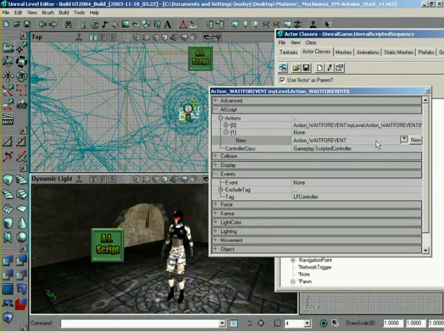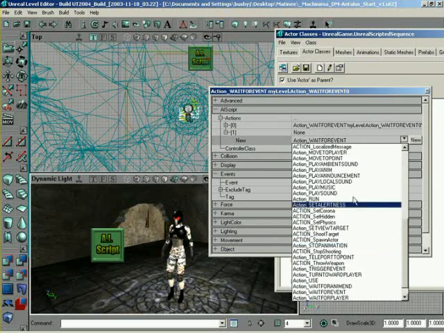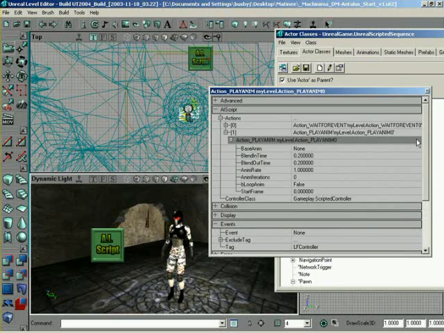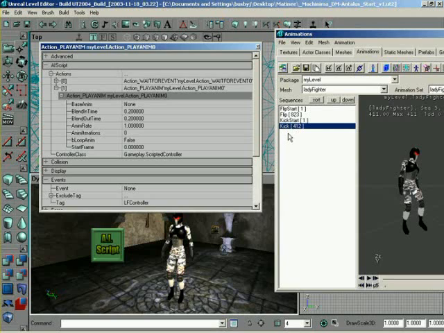So with this element, let's come down here and change this action to a play anim. So action play anim. Hit new, and there's a bunch of different properties in here. This just comes down to what animation do we want to play from the animation list over here, the sequences. So we want to play kick, so I'm going to say my base anim is going to be kick, like such. We have a blend in time, a blend out time, an anim rate, iterations, is it going to be looping or not, what frame do we want to start at within the sequence. We'll just leave all of that at default.